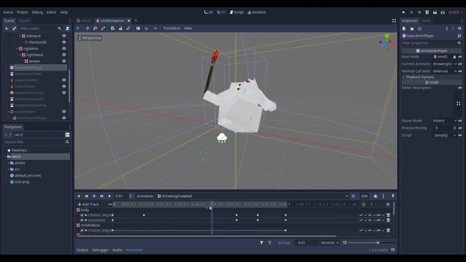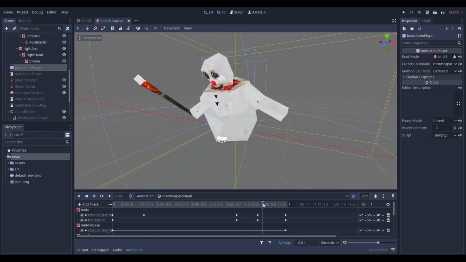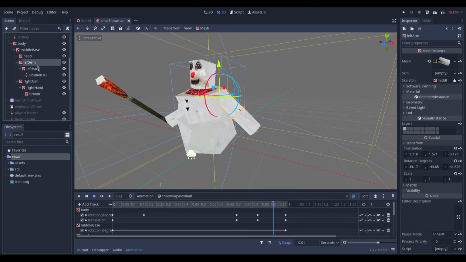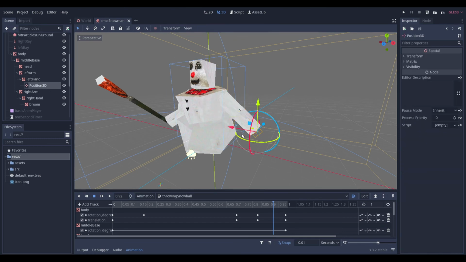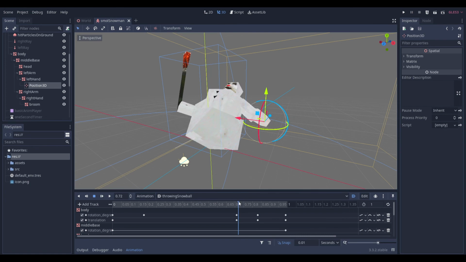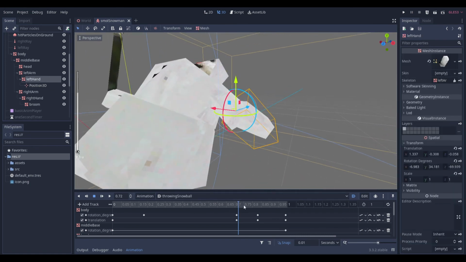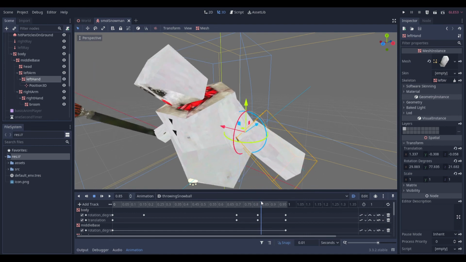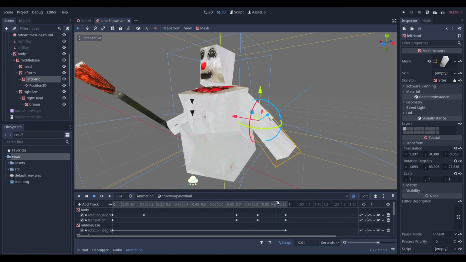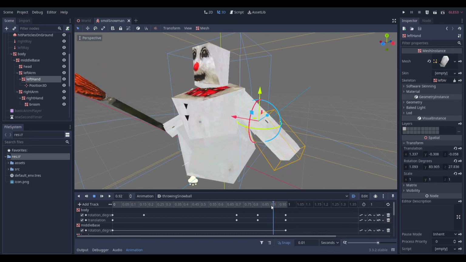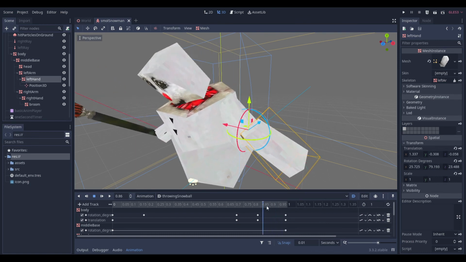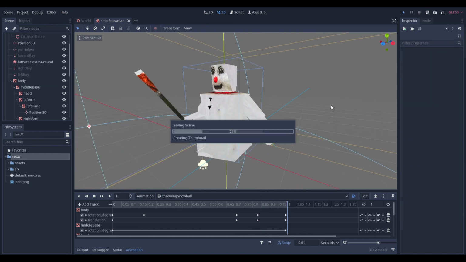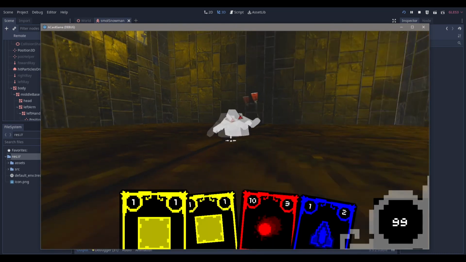If I play the very last bit where the snowball comes in, you can see that the forearm, or the left hand, which is a child of the left arm, and we have a Position3D where the snowball will be thrown. If I just highlight the left hand over here, you see how it rotates. It's just rotating randomly. That's so weird, and I cannot find a really good way to fix that, but in its current form, when I play the game, it's really hard to notice.